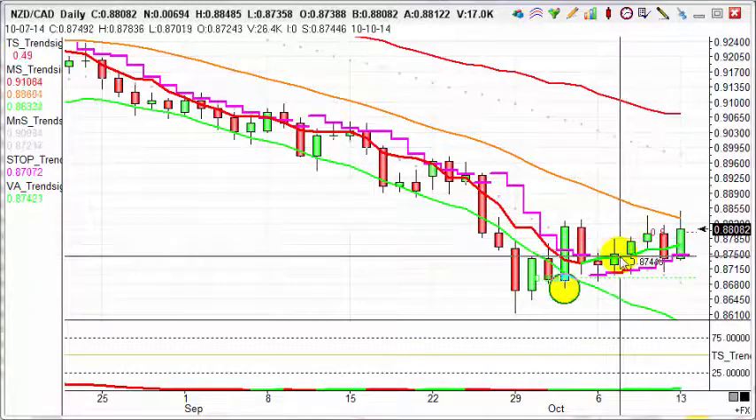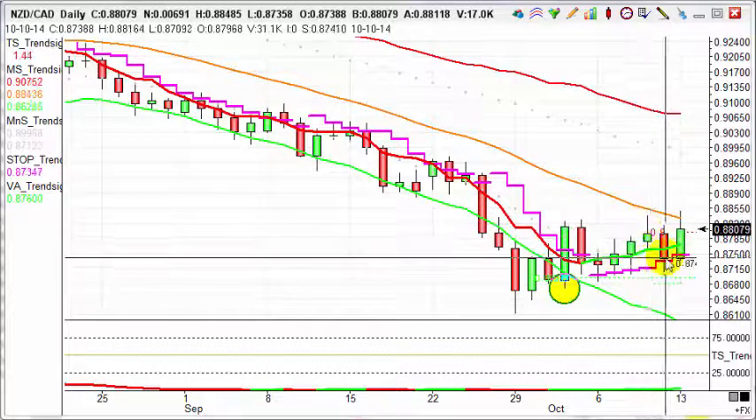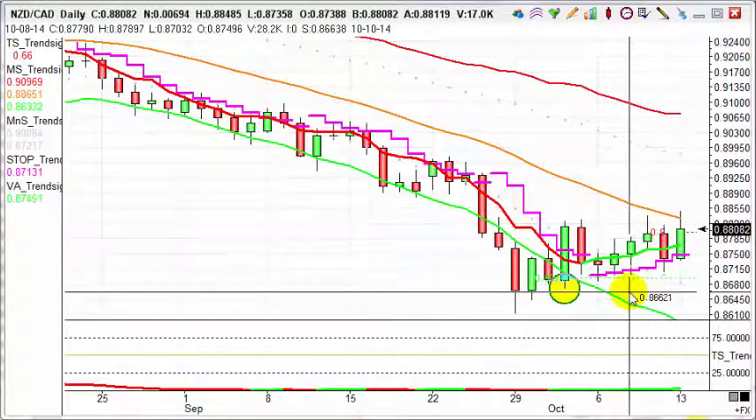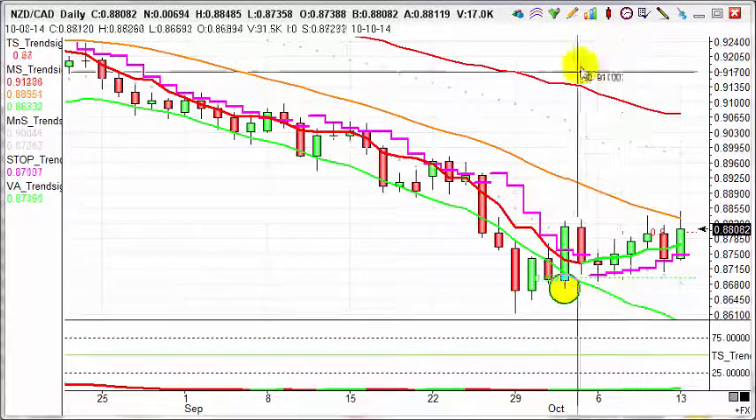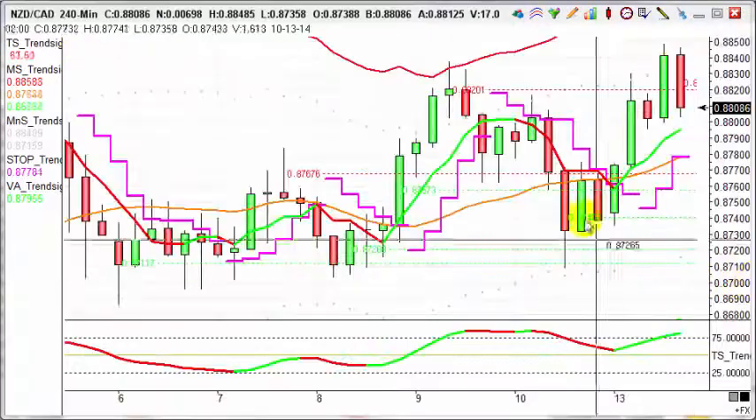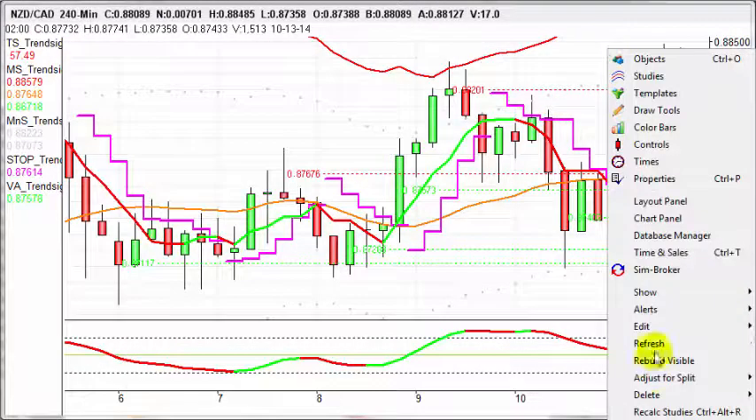What's interesting is the way in which we pulled back from here as well. A lot of our traders trade off four-hour charts, so there was the buy on the dailies moving up nicely, but within that we also had a short on the four-hour chart. We've been in that daily chart trade for a little while — let's look at the four-hour chart and zoom back to show that opportunity.